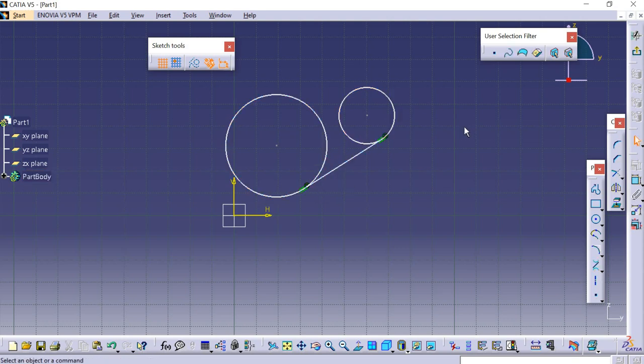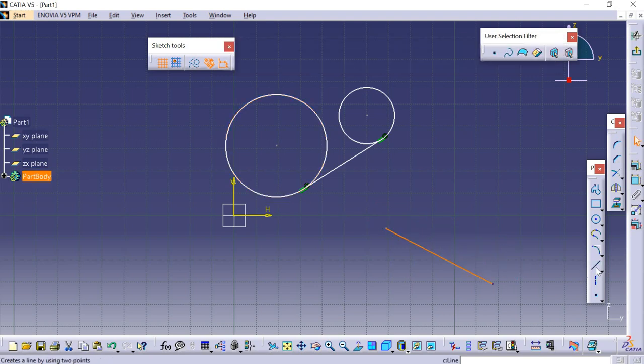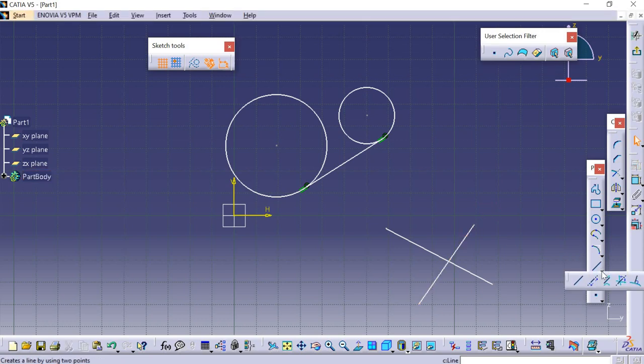So this is a bitangent line which connects two circles. And if we have two lines, one here and one here, click on bisecting line, select this line and this line. We can have a line which bisects both the lines equally.